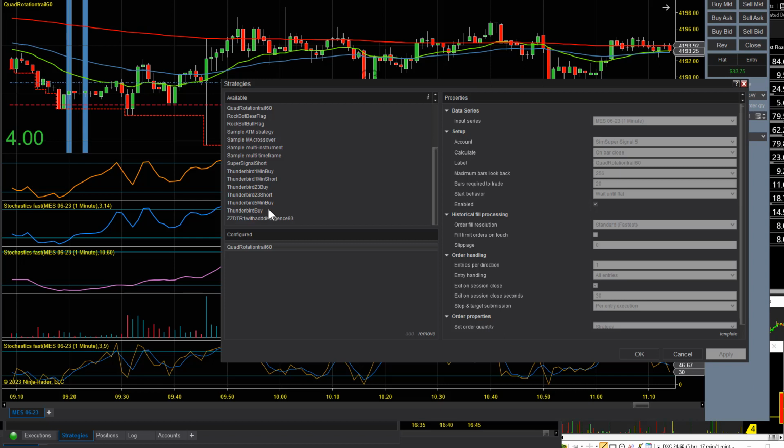The Thunderbird sell, I think I consolidated instead of doing the 1 minute and 5 minute, but maybe I didn't. Maybe I just didn't get enough time. But the 1 minute sell is just as good as the 5 minute. They're the same, different labels. If I did put those out there.